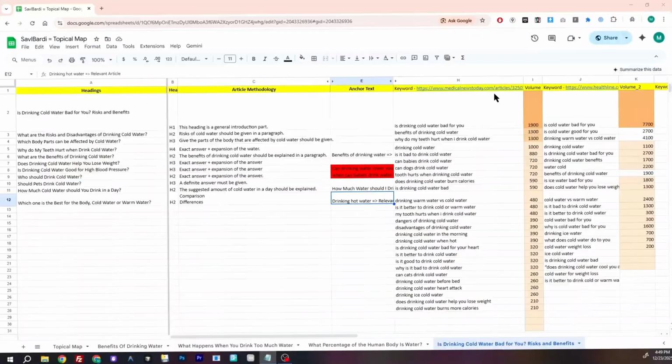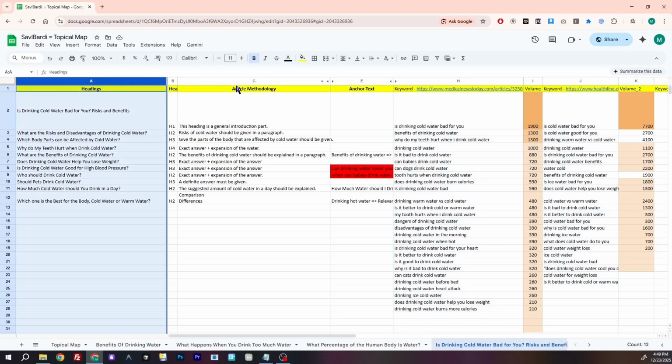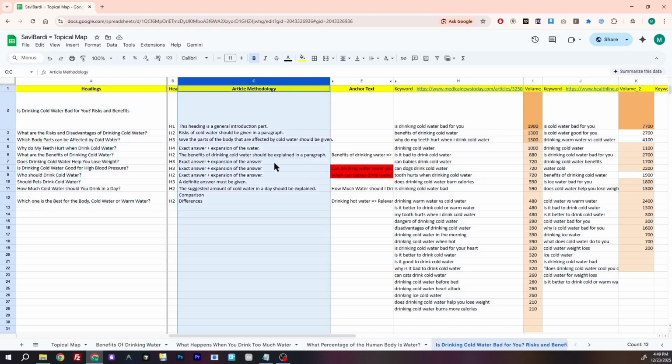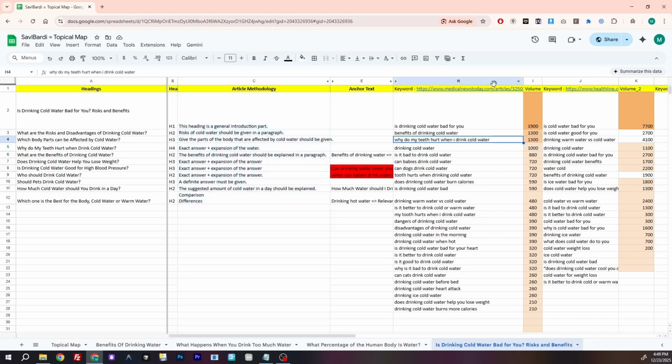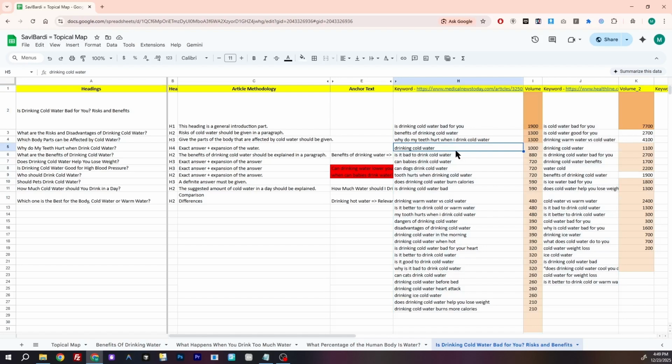In this lecture, we will examine these queries and talk about the contextual vector and then the article methodology. From time to time, when we create the content briefs, we check these queries sometimes in a different way. For example, sometimes we check the variation of the words and the count inside the queries as well.